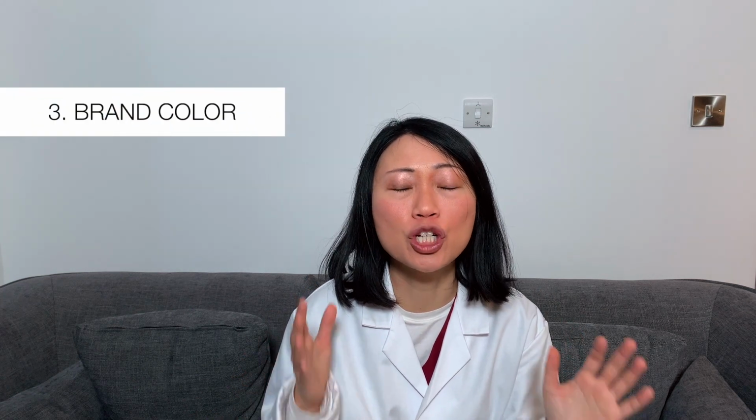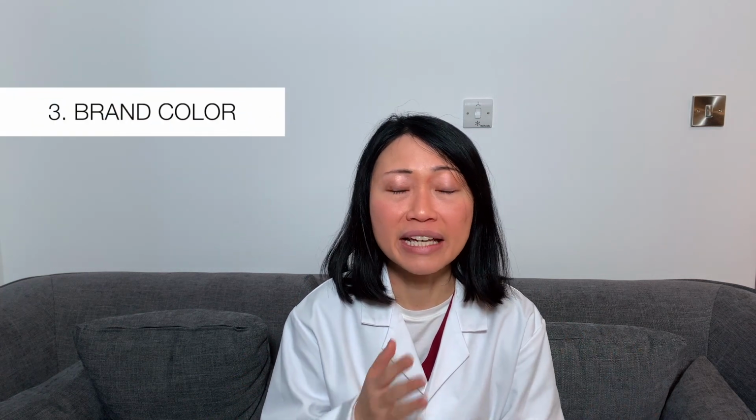Make sure that the fonts and the colors are in alignment with the products that you're selling. If you're selling baby products, then maybe you want to use something that looks a bit more cutesy fonts, like colors which are more baby blue, baby pink, so it aligns with the types of products. So you want to have the right feel. If you're using black or dark red, that's not really going to align with your entire branding if you're selling baby products. So that's an example.